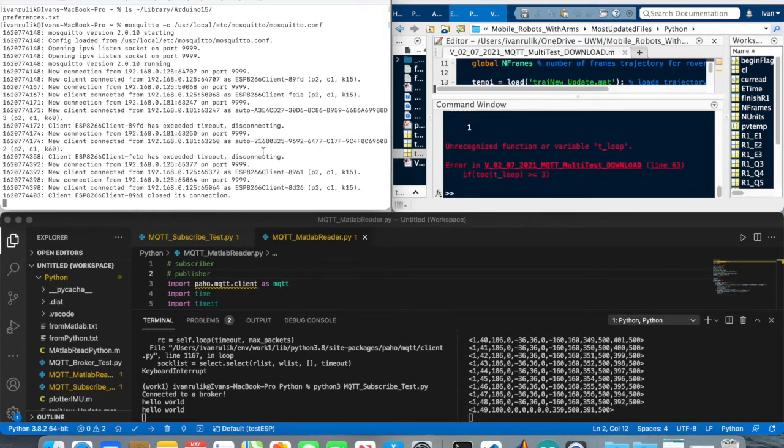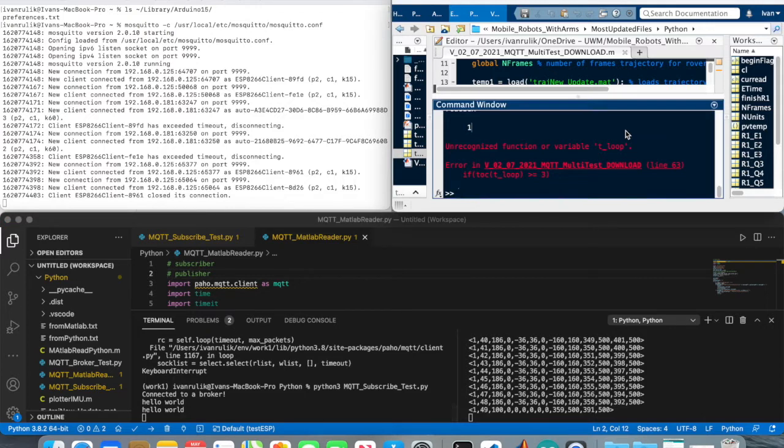Then we have on this black terminal an instance of Visual Studio Code where we are running two different programs in Python. One is pretty much reading the MATLAB signals. As we will be seeing here, there is a sample that has the different steps or control signals that we are sending to the Arduino right now. And here on the left one, we are using a hello world, but that hello world is coming from the Arduino itself, wirelessly. This also will be handling the signals from the different sensors that the Arduino has.